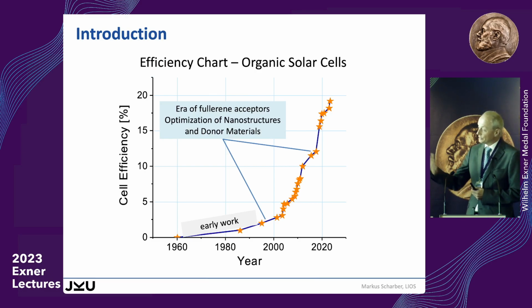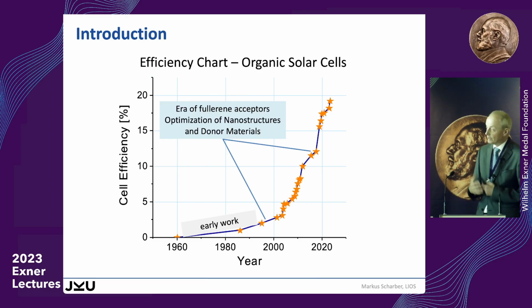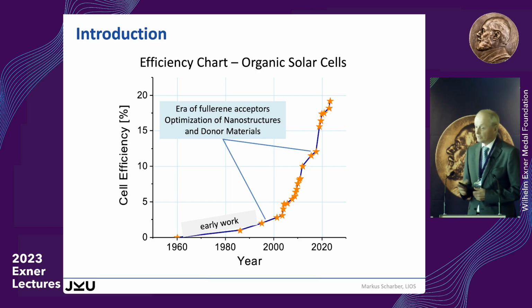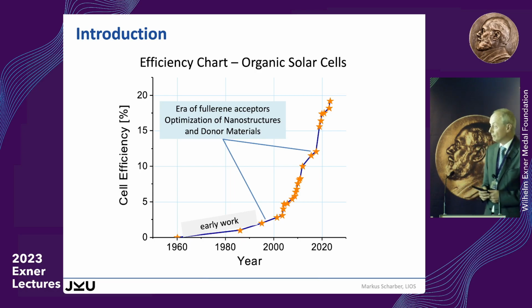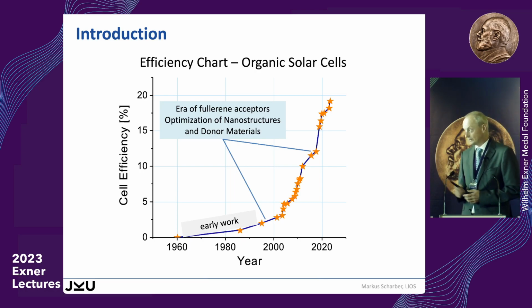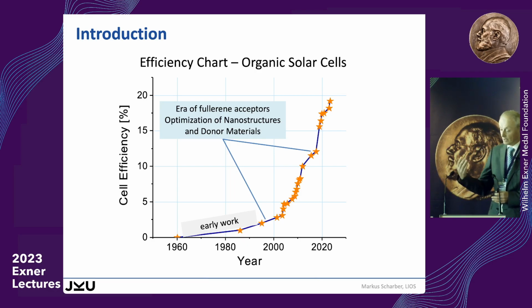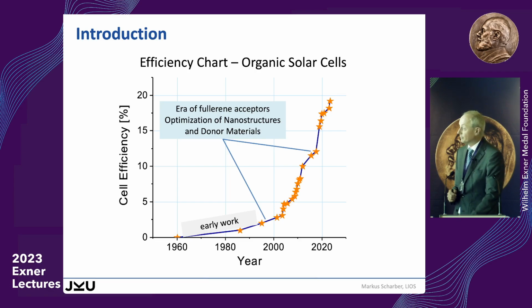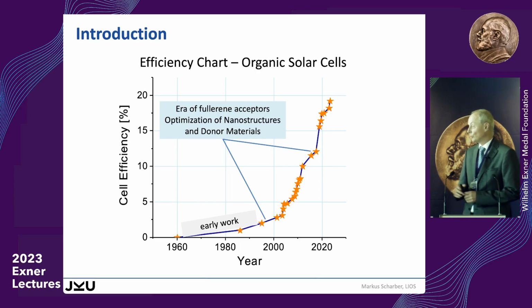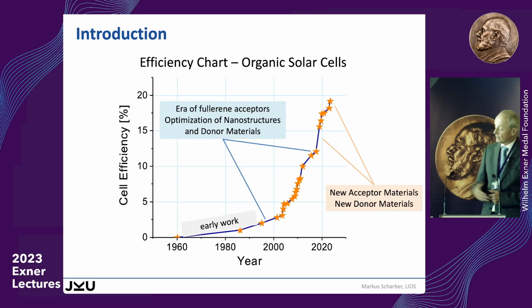It's quite interesting to see in the beginning, as soon as the fullerene acceptor was established, people developed more and more donor materials just to improve the efficiency. And at a certain point in time, people realized, or they understood, that there is a limitation. You cannot make fullerene-based solar cells which are more efficient than maybe 12, 13, 14%. People started using new acceptors, so-called non-fullerene acceptors. And this is now the next step, and everybody's hoping that we will move on and continue.